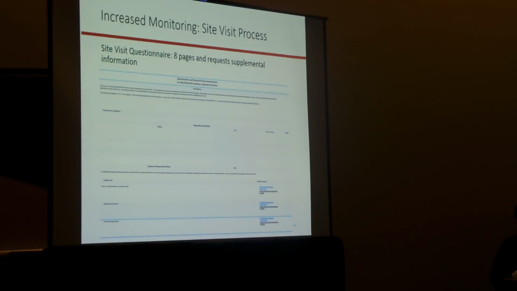I just did one of these, and it was 25 pages, including the supplemental information, and it provided me and the program staff with a great snapshot of how the recipient was currently conducting the award. And we did a transaction statement where we took a look at transactions that were currently occurring on the award and how they were handling that, any policies and processes that they had in place, roles and responsibilities.